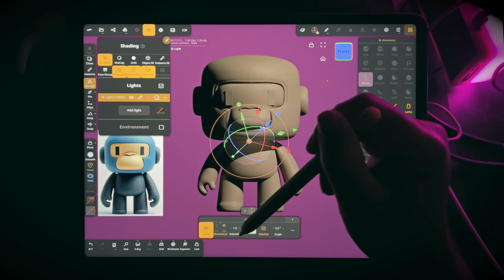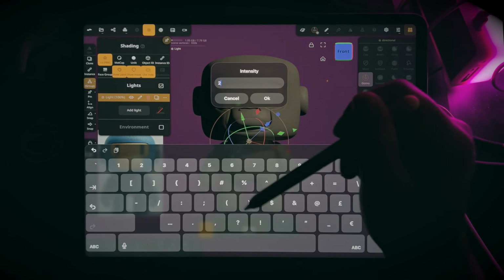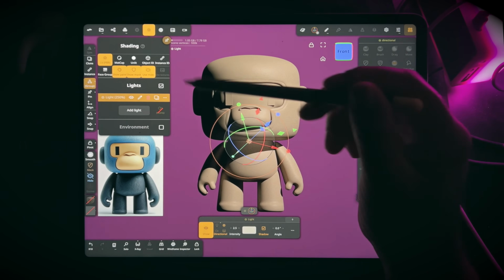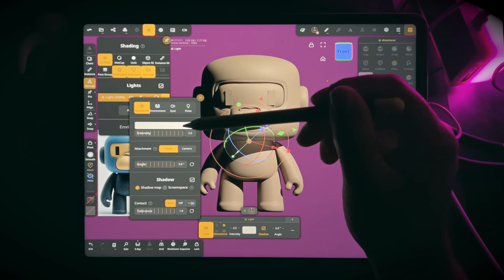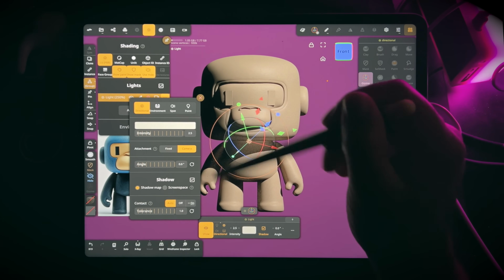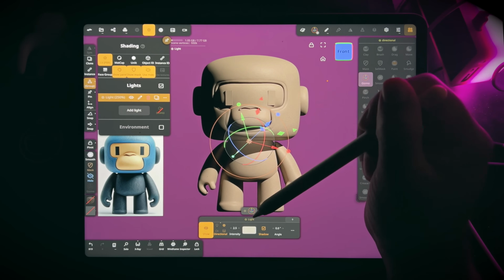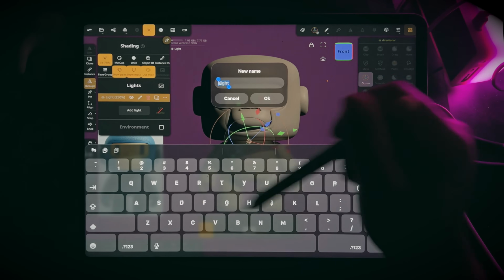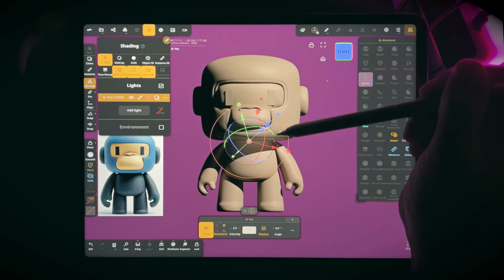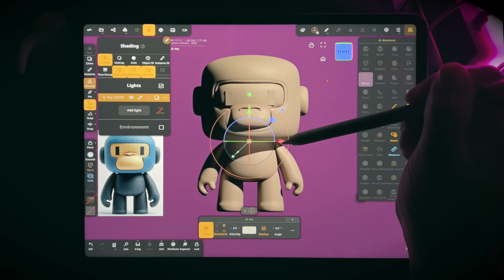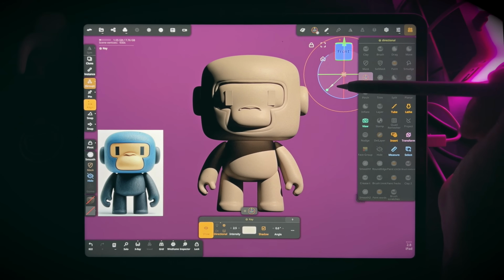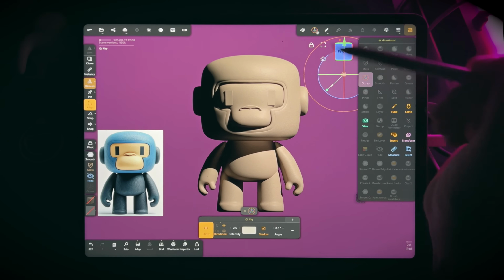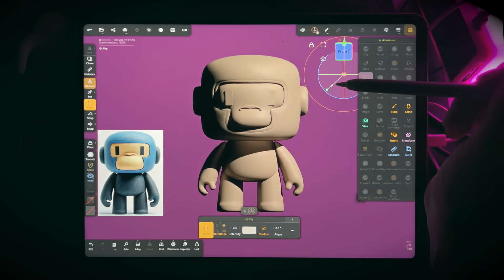We'll add a light. Let's change the intensity to 2.5. And then let's go to these options here. So again, light is this little sun. So we'll go to camera, close that, and let's rename this key. I'm going to hit align, and this is the light. I'm going to move it over here. I'm not rotating it because this arrow is where the light's actually pointing. You can move it around anywhere, it doesn't matter. But if you rotate, then the light moves. But I think this is good.